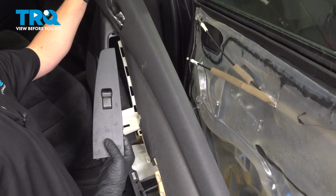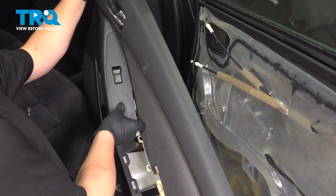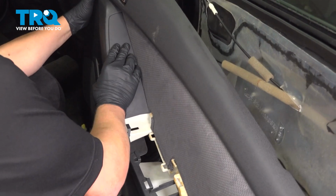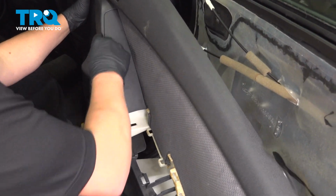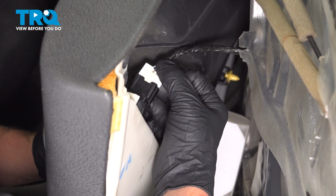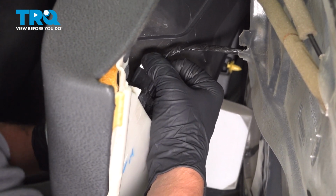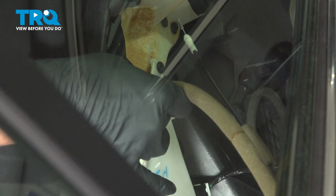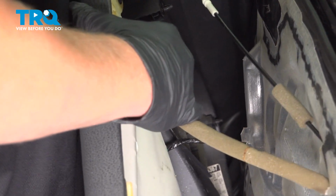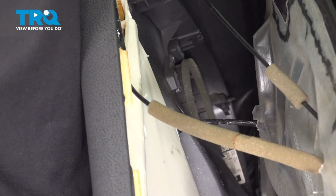If you took your window switch out, you can reinstall that now. Push it back into place, install the connector, push until you hear a click. Now we can install the door handle cables, put the ball in the socket, and then clip it into the bracket. Do the same thing on the top.